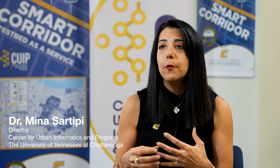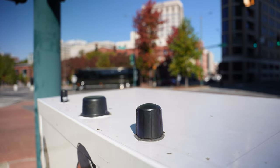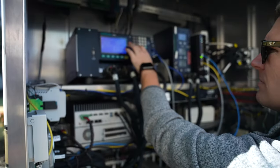First of all, we wanted to be open for others to come and use it. So one of the criteria there was being able to remotely access it. That was one of the things that Austin Harris and our team spent a lot of time on — the data infrastructure — to be able to make it in a way that others can use it.